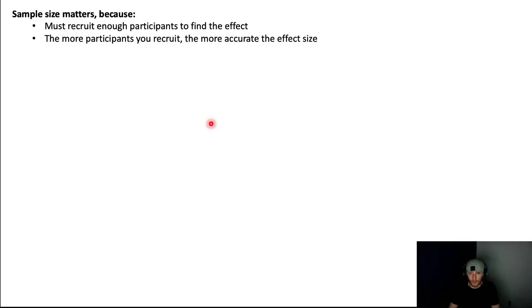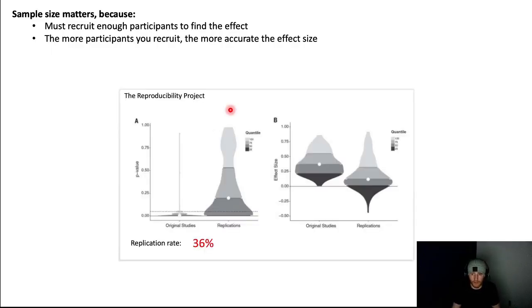Okay, so I know you're familiar with this idea that the more participants you recruit, the more accurate your estimate is of the true population effect size. And if you recall, this is my slide on the reproducibility project from last week when we were talking about replication. If you look at this graph here, the original studies estimated a much larger effect size than the replication studies. Indeed, in many cases, the replication studies found the opposite direction, which is what a negative score means here. But let's focus for now on why the original studies may have reported larger effect sizes than the replication studies.